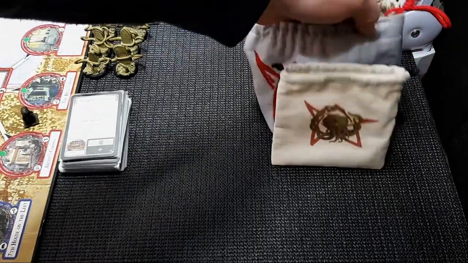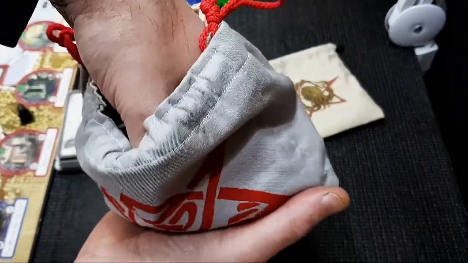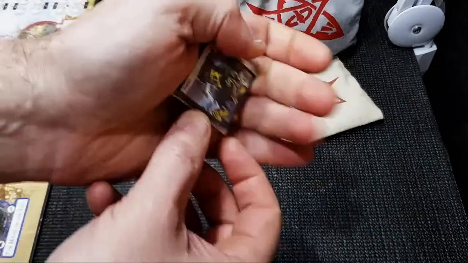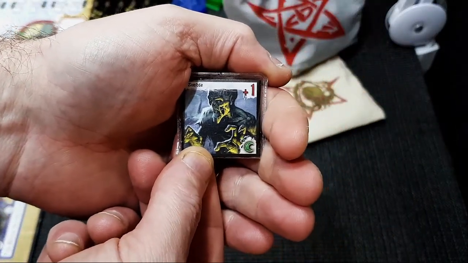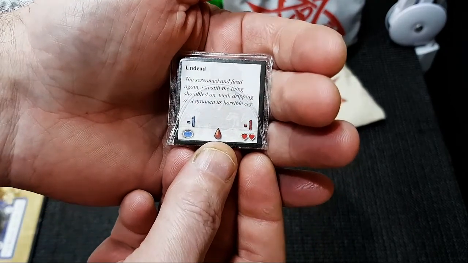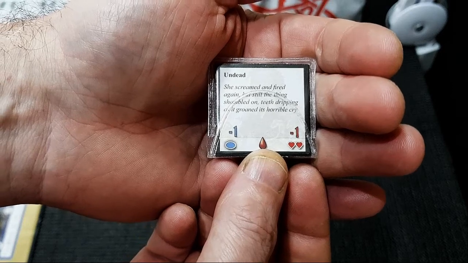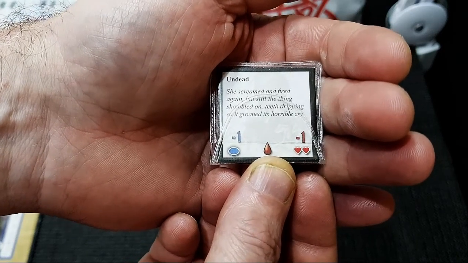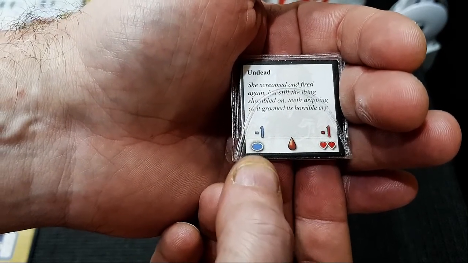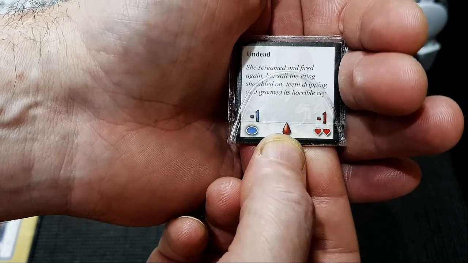And we need a monster. So let's get the bag and get right to the bottom and pick one out. And here we go. What have we got? A zombie, which is a moon monster. So it's plus one to evade. Quite easy to evade because quite slow. Undead. She screamed and fired again, but still the thing shambled on, teeth dripping as it groaned its horrible cry. So minus one on the horror check, can lose a sanity. Minus one on the combat check, but it can do two damage and it's only one toughness.